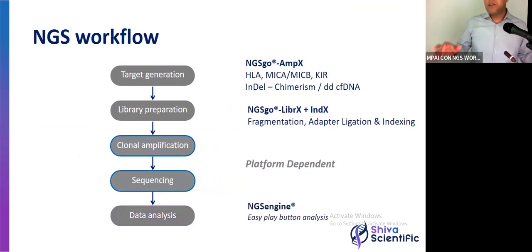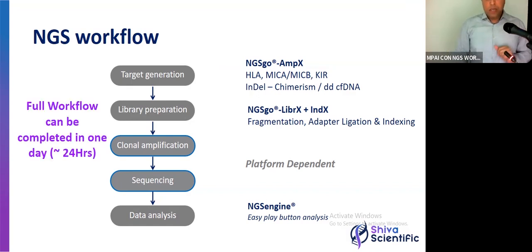What if I tell you, instead of doing all that bioinformatics that the doctor has to go through, I just give you one solution: upload the FASTQ and press the play button, and your clinical grade report is ready. And the second USP is that I can finish all of this within 24 hours. Imagine if you need a faster turnaround time: from 10 in the morning, by 6 you can move into the sequencer, and next morning at 10, you have the data ready, which can be analyzed and reported.